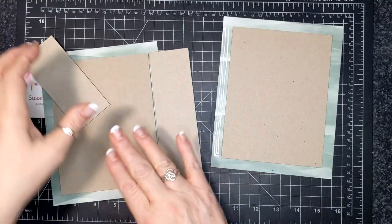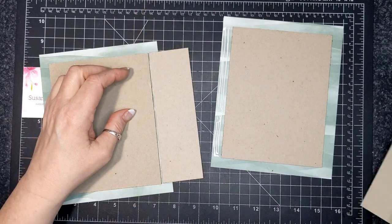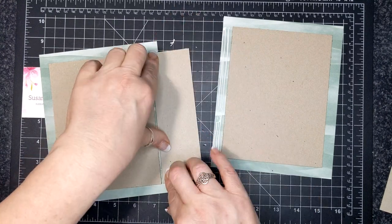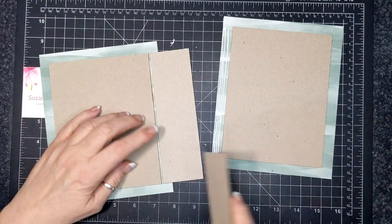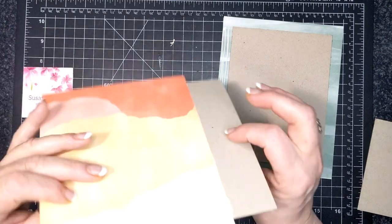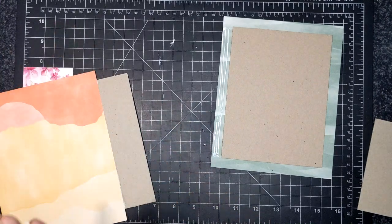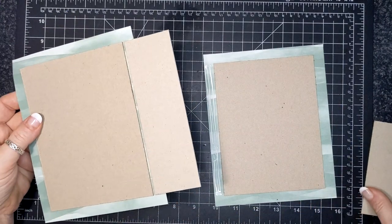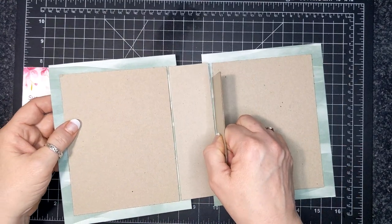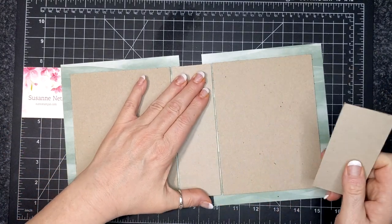Okay, I'm going to do one piece at a time. I'm going to make sure that the spacer fits in there, and I want to make sure that my piece is caught. All right, so that looks pretty good. The spacer can move freely, and it looks like that. Got a little bit of squeeze out. That's okay, we're going to have another piece covering that. I'm going to do the same to this side. I'll have my little spacer, butt that up against it, and make sure that it's even.